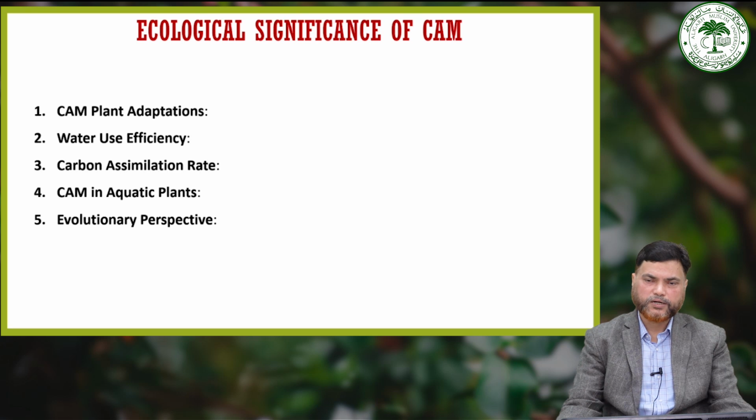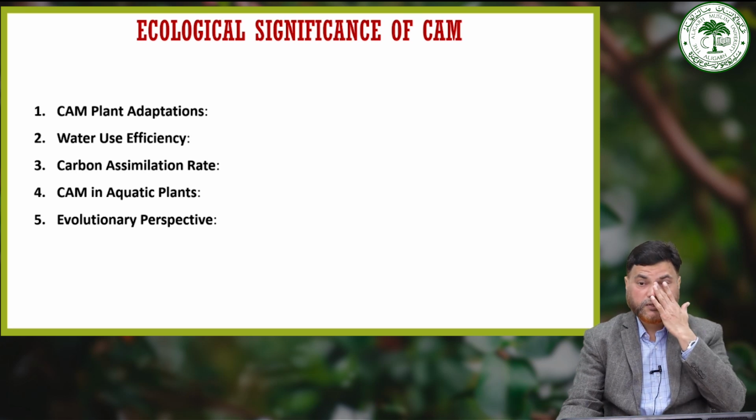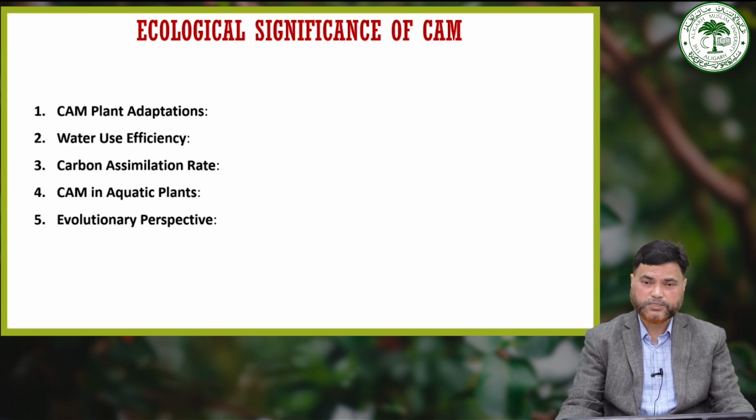Interestingly, CAM plants are not found only in deserts. Some aquatic plants also use CAM, as I mentioned earlier. Scientists are of the opinion that CAM helps them to take in carbon dioxide when there is not much carbon dioxide available in the water. This happens when there is a lot of resistance to gas diffusion, making it very hard for carbon dioxide to move around freely.